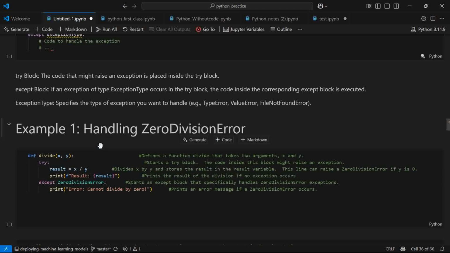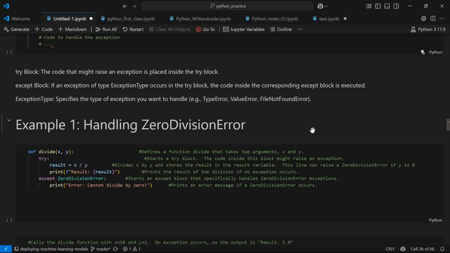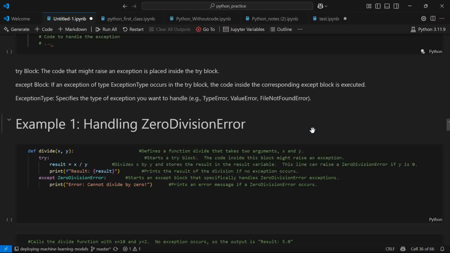Now there are different types of exceptions that exist in Python. It may be type error or value error or file not found error, zero division error, a lot of different types of errors also come. Let me tell you that in interviews also, the interviewer might ask that if this is the program, which type of error might come, and when this error will come. In interviews they ask these types of questions related to exception handling.